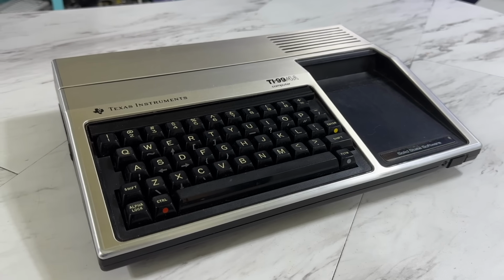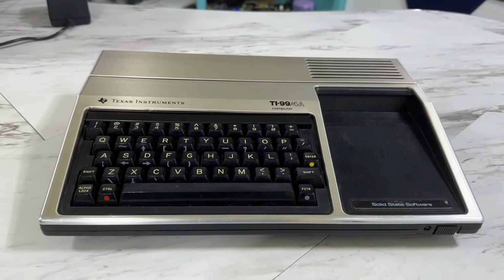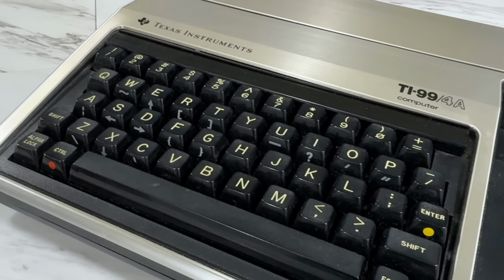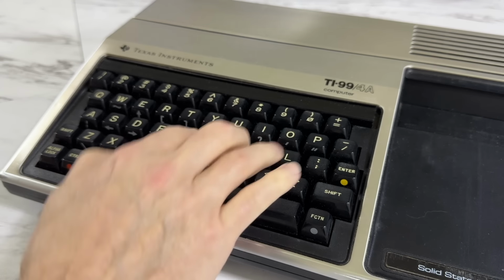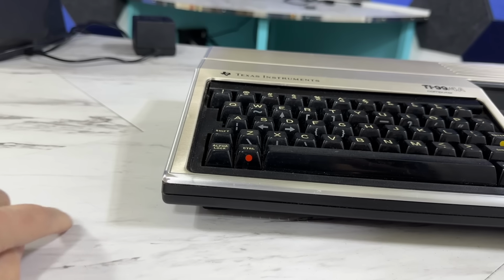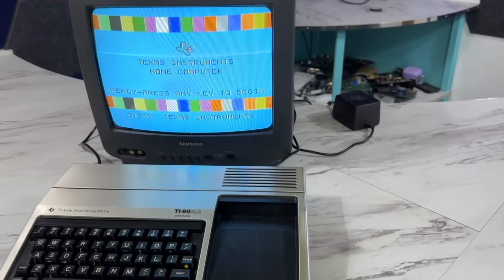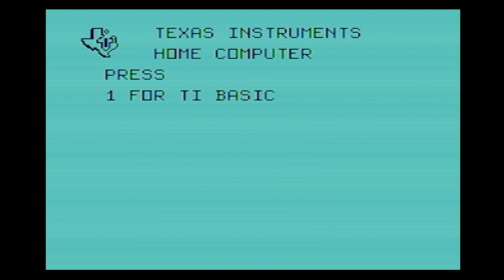Let's take a closer look at the 4A. Externally, the main difference you'll notice is, of course, the better keyboard. There were actually 6 or 7 different keyboard suppliers used by TI, so one model can have a very different feel to another. Mine has a mechanical keyboard of some kind and feels pretty good. One of the differences you may notice is the lack of a headphone jack here. However, there are some internal differences as well. One is immediately obvious when you power the machine on, which is they got rid of the built-in equation calculator.